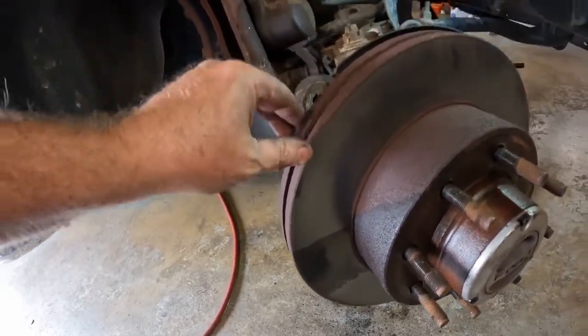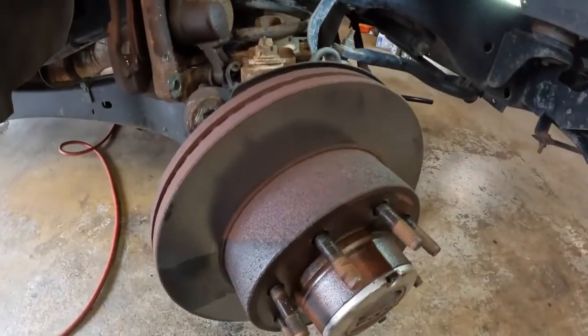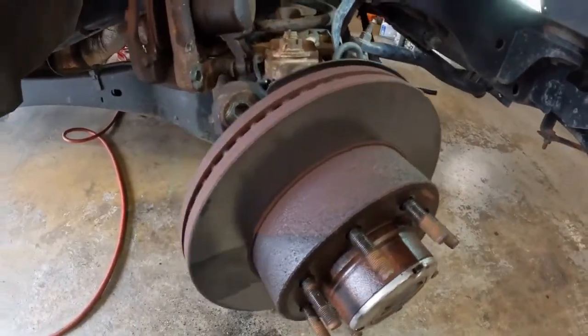I'm going to put it back on. The brakes are pretty good. Probably could use some brakes, but they got a little bit of life left in them. I've got another set ready to go on, so I'll put them on in a day or two.